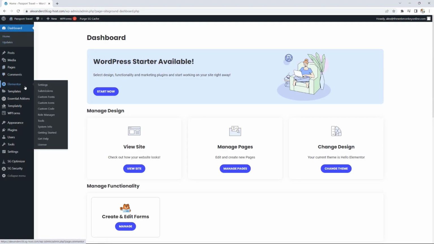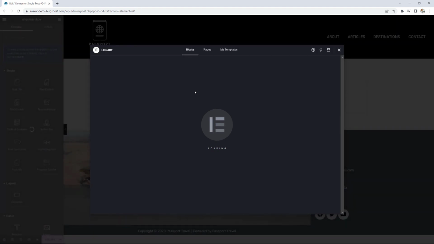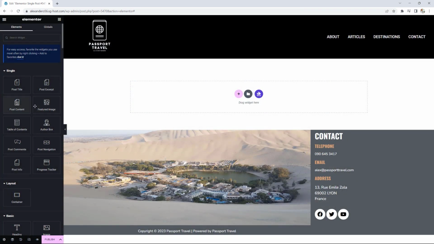We're going to come down here to templates, go to our theme builder. And of course, we're going to click on add new, and we're looking for single post. You can also create one for the single page as well, but we're creating one for the single post. All right, so let's do it this way. We're going to have the featured image appear first. That's how we want to display our single post. Let me close this first of all. So we're going to have the featured image of the post appear first.